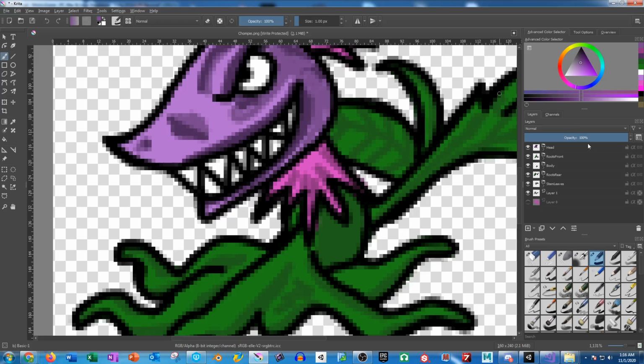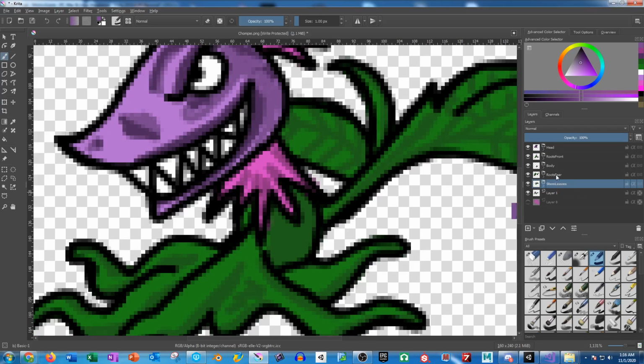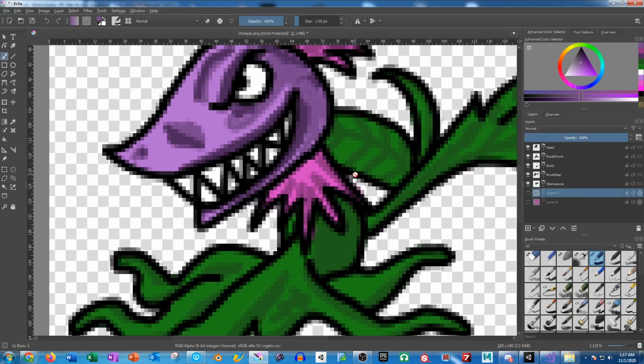So now this is where this part gets kind of weird. The body is a main part of it. The head will always follow the body. Always. So that means we need to take the head and put it inside the body. Now if you notice, this part is coming up, so we're actually going to have to create a new group called Body Main. I mean, I guess technically we don't really have to do that, as long as we remember that everything follows. But we will want the stem leaves and everything like that. I think we can actually get by without having to do that. I'm not going to worry about it this time around.